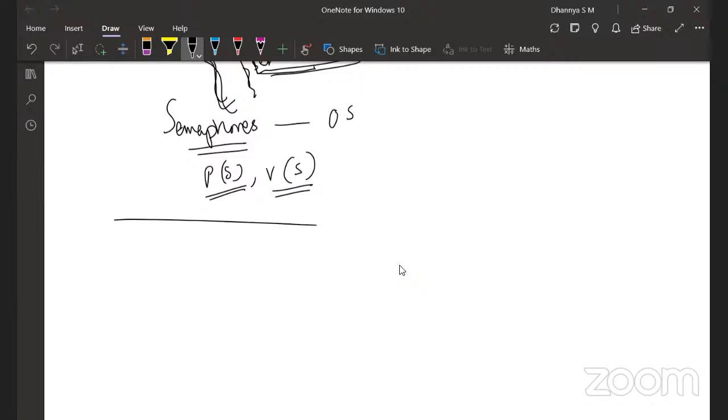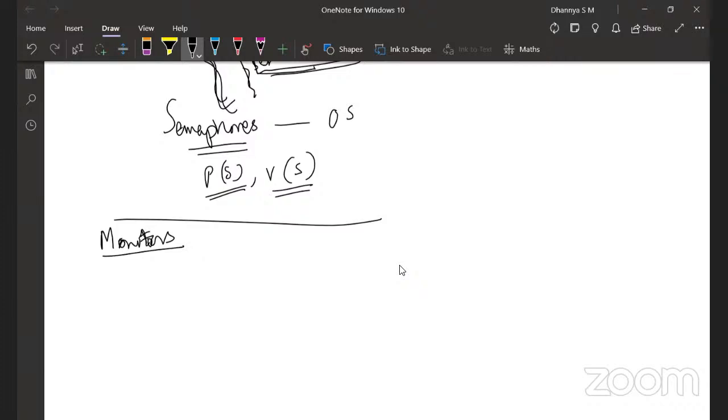So finally, we have something called monitors, and that's what we are going to look at today. Even for monitors, I'm just going to explain it in general, because that is all there is in week 10. How Java implements monitors is something we will look at tomorrow, when we start off with monitors in Java in week 11. So what do monitors do?